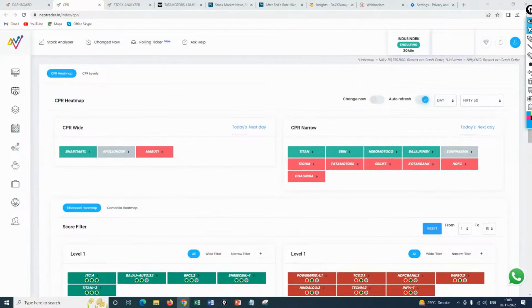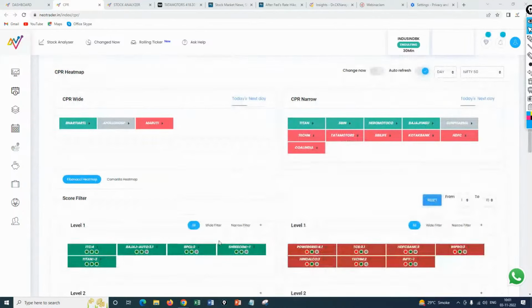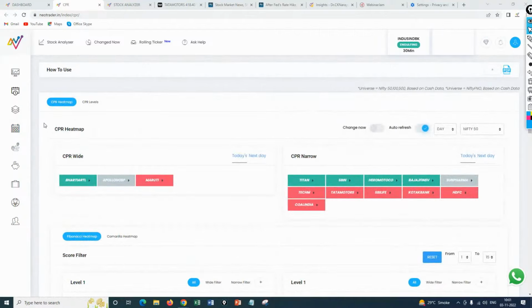Okay, some people are asking how to do setting of CPR and trading. You can just go and write over there CPR, you will find a lot of it, or you just go and Google that, you will find a lot of videos showing you how to put settings on TradingView and all that. Okay, so that is not important. The important thing is to see how we can find trade in it, and that is what I'm going to show you today. Okay, so yeah, now what is CPR wide, what is CPR narrow, and uska jo significance of it being uptrend, downtrend, all of you people have understood. If you have understood, write CPR on the chat.